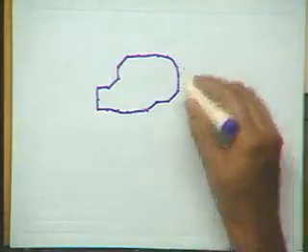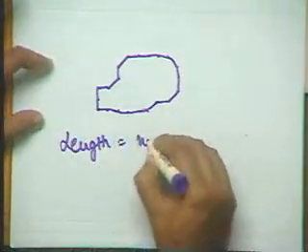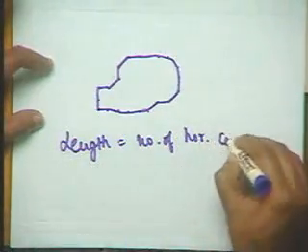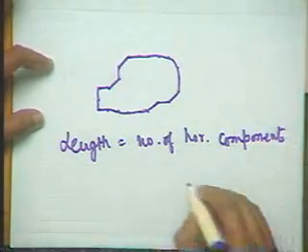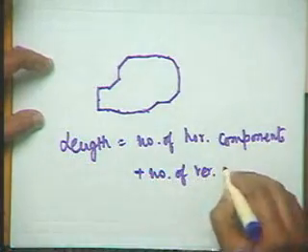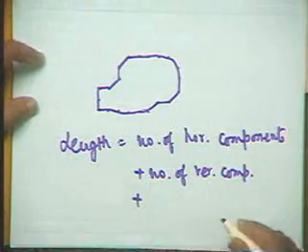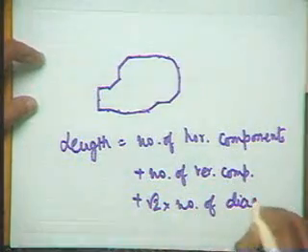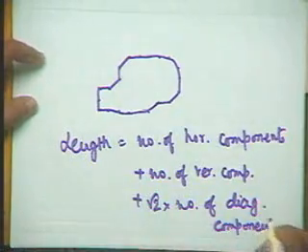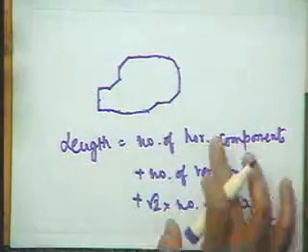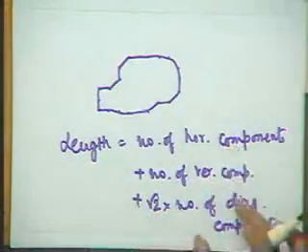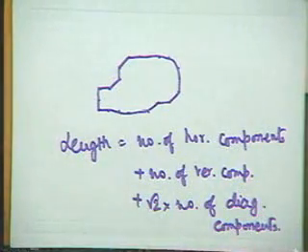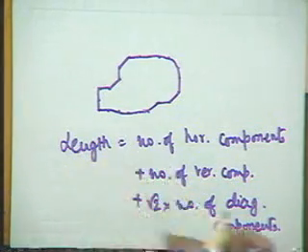Rather, in order to describe the length, the length can be written as the number of horizontal components in the chain code plus the number of vertical components in the chain code, and the third thing which we must have is root 2 multiplied by the number of diagonal components in the chain code. So if we have all these three numbers individually, the number of horizontal components, number of vertical components and number of diagonal components, or rather the number of diagonal components and number of non-diagonal components, then we can calculate the length of the contour. And length is a very simple descriptor.